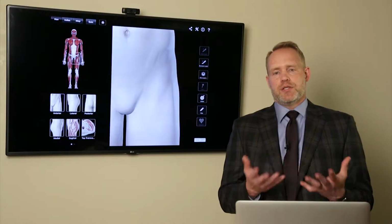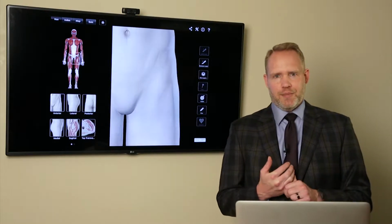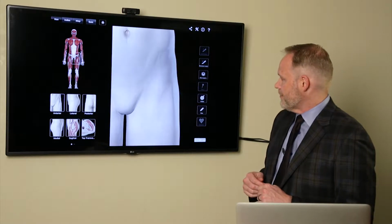Under any of those scenarios, that person is entitled to recover for their injuries, their damages, their surgical costs under Oregon law. But what I'd like to do in this video is explain and illustrate what exactly goes on during a hip replacement surgery. So to illustrate what goes on during hip replacement surgery, I think it's best to look at the anatomical model. So here we see a diagram of a person's hip.